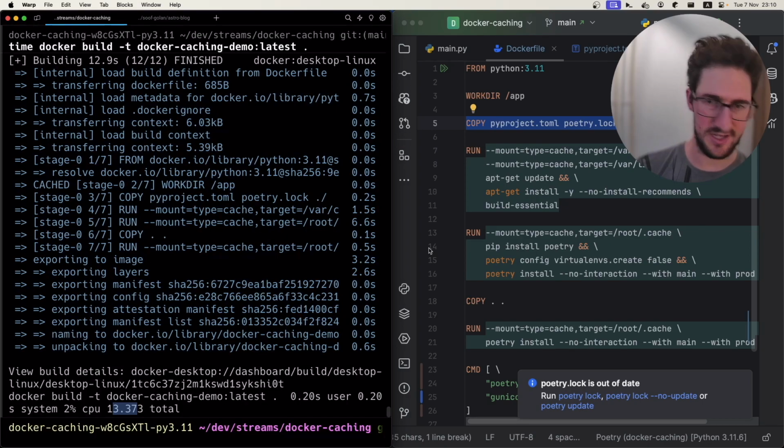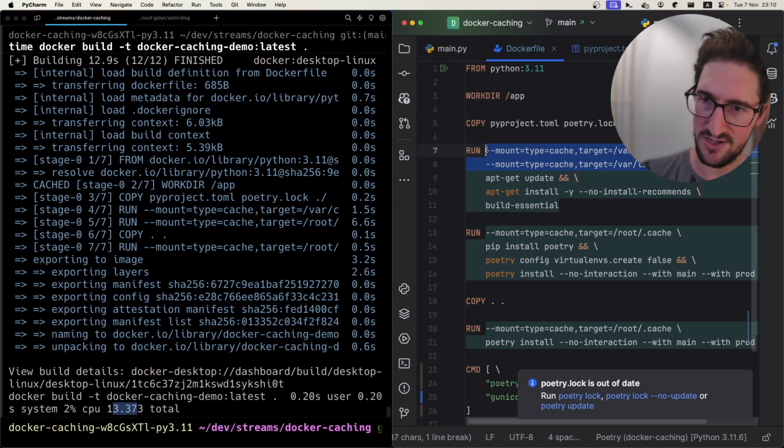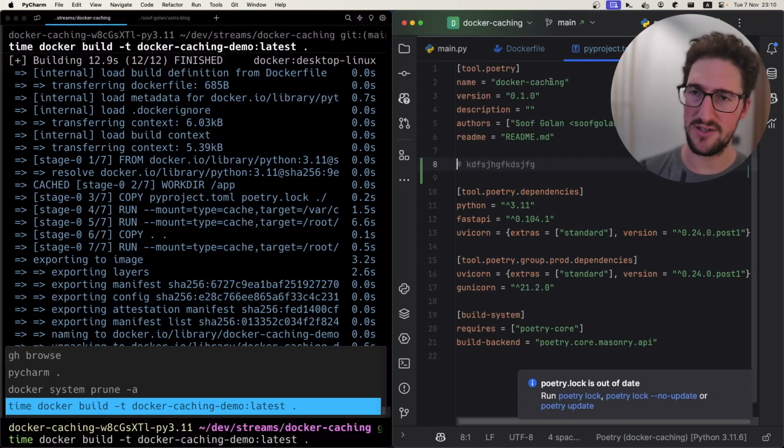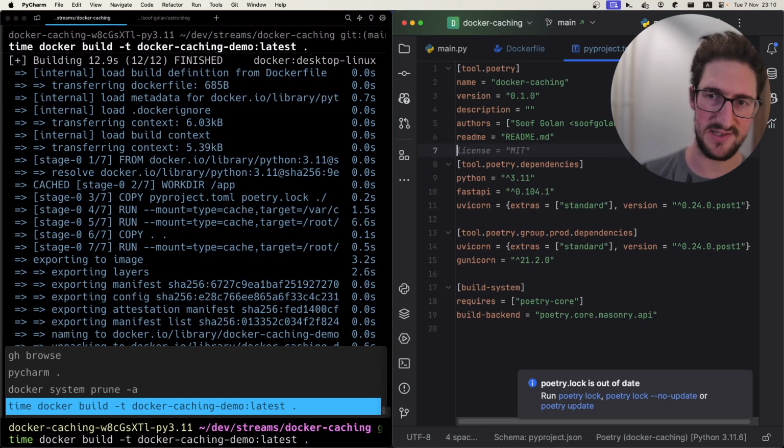So that should be the fastest build that we can get on this machine right now, because right now everything is cached. So we can change the content of anything here, and as long as we don't bring in new dependencies, this should be super quick. And if we bring new dependencies, the change is going to be only incremental, because we're only going to need to fetch the new dependencies, not the old ones. They're going to be staying here on the builder host and not in the Docker layer.